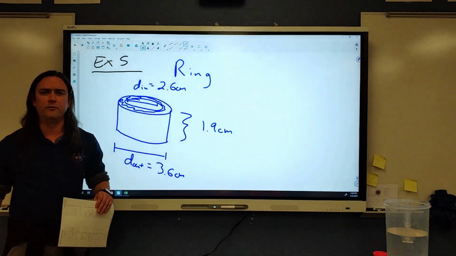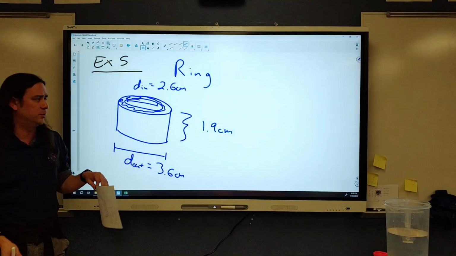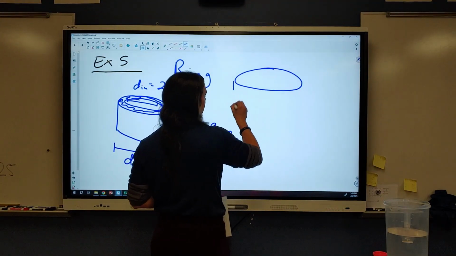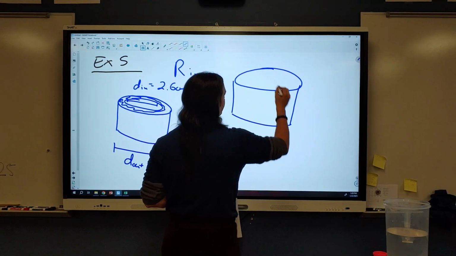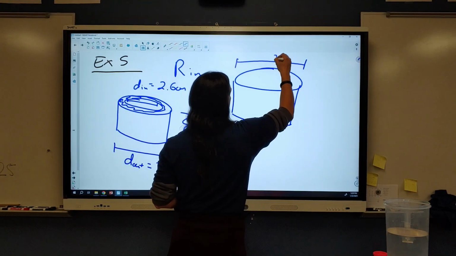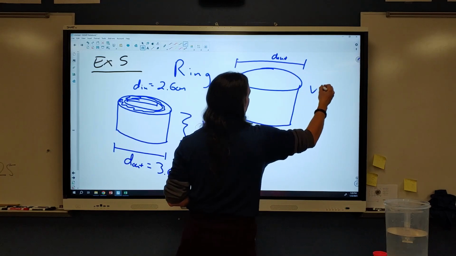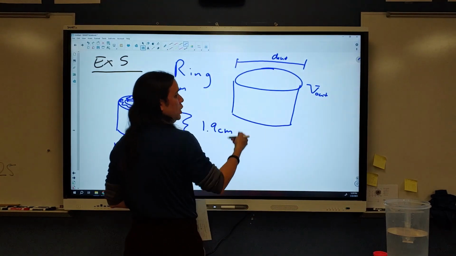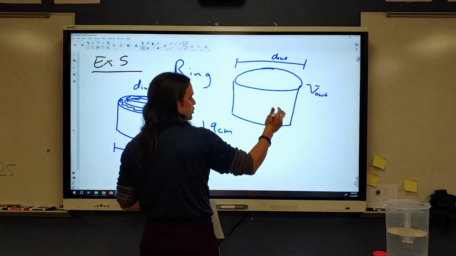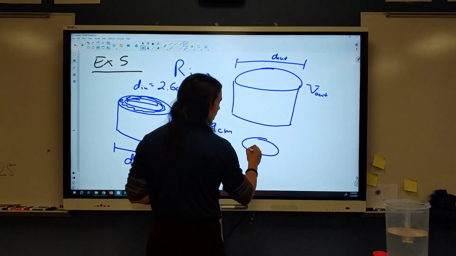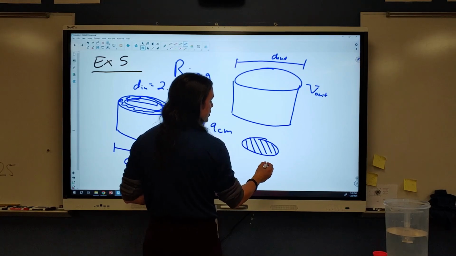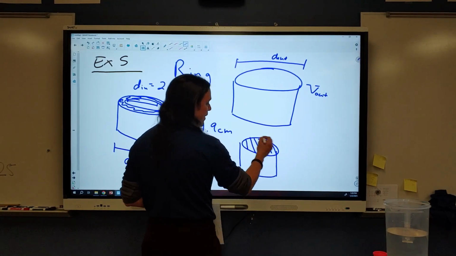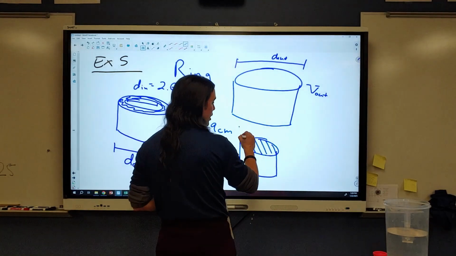So how can we get the volume, or at least mostly, of this particular object? Well, here's what you do. You take the entire thing based on the outer diameter, and you find your outer volume, V out, using a cylinder, and ignore that there's a hole in it. Now you take the inner diameter and you find the volume of it. We're basically finding the volume of the hole that we have removed.